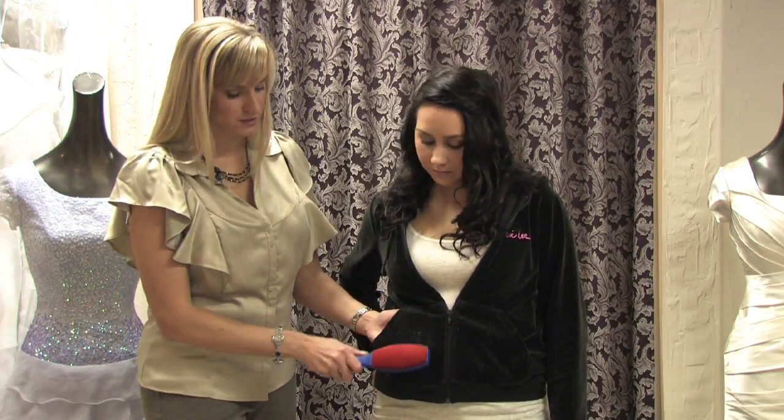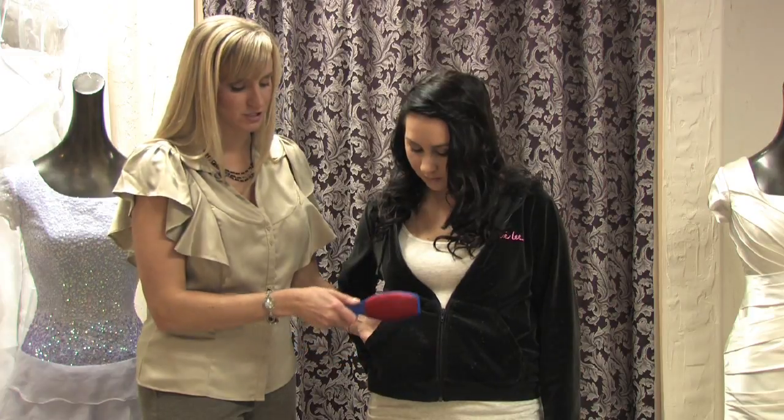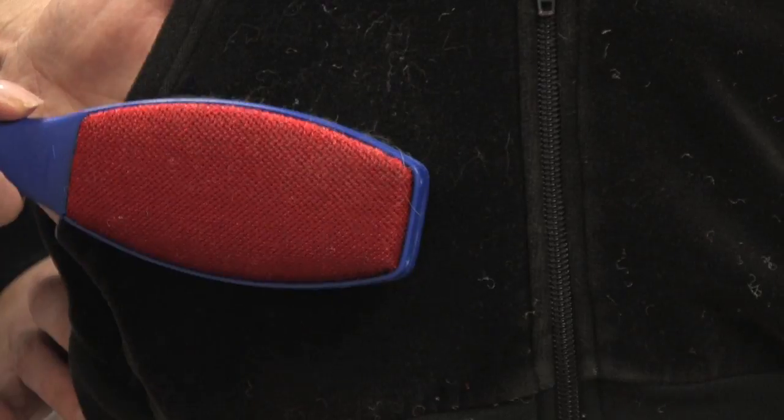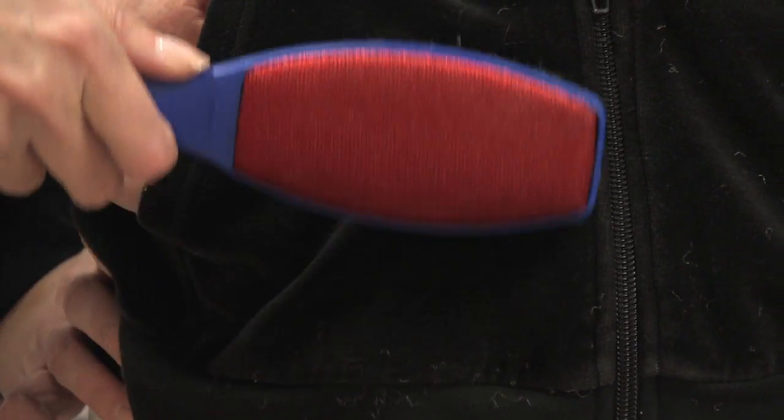So the lint brush has two different sides. And you'll notice when I'm doing that, there is nothing happening — oh my gosh, that's the wrong side of the lint brush. Or maybe you need to move it in the other direction, because the lint brush goes in one direction or the other direction as well. So whatever nap is better, you use the lint brush in that same exact direction. It removes the lint really quick and easy.